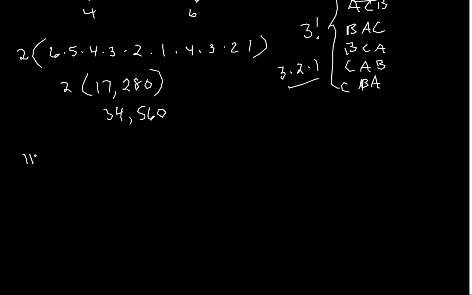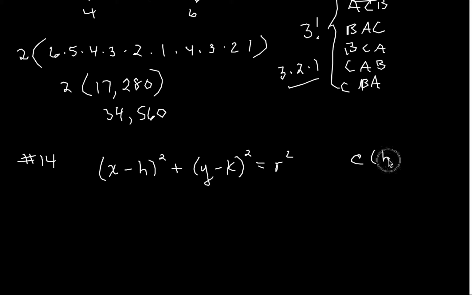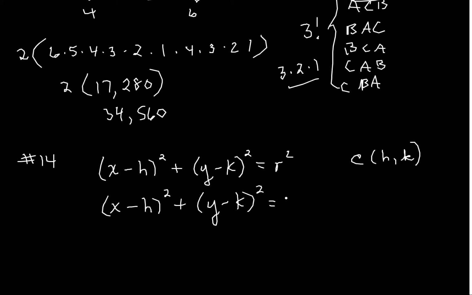Okay, so number 14. This one is find the standard form of the equation whose center is (h, k) and radius is 6. Okay, standard form of a circle you have to memorize. (x minus h) squared plus (y minus k) squared equals the radius squared. This is just kind of a dumb problem. The center is (h, k) in this form. So they said, what is the standard form of the equation whose center is (h, k)? Well, you just leave the h and k in. (y minus k) squared, and the radius is 6, so it's just going to be 6 squared. That's your answer.